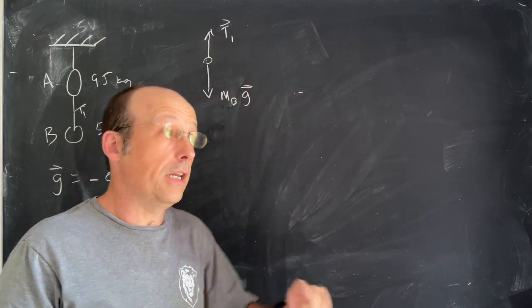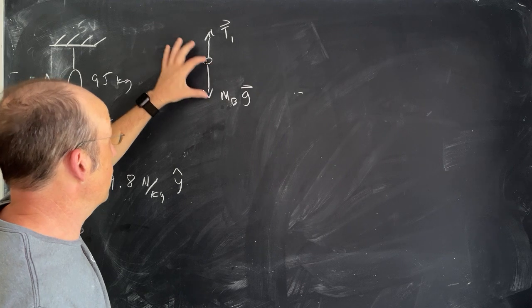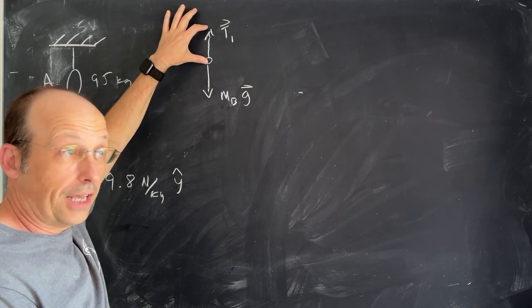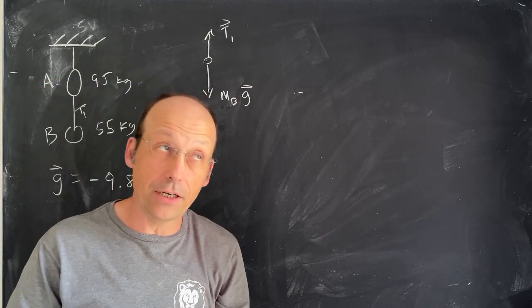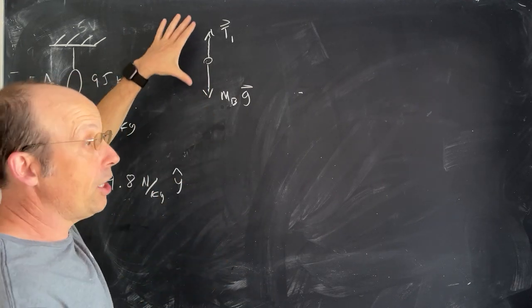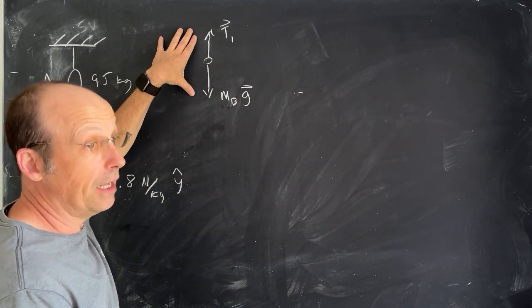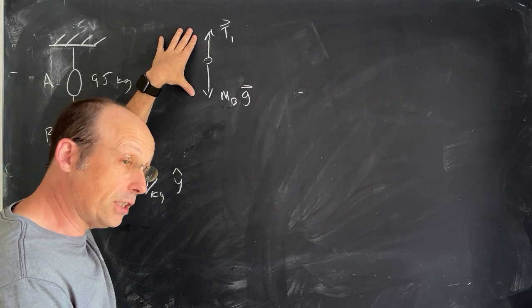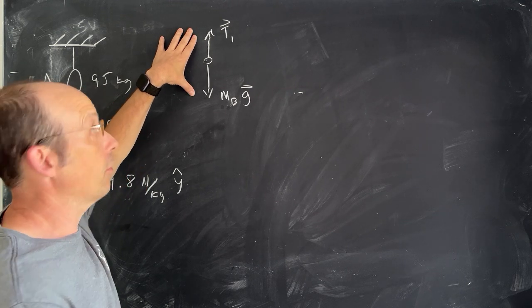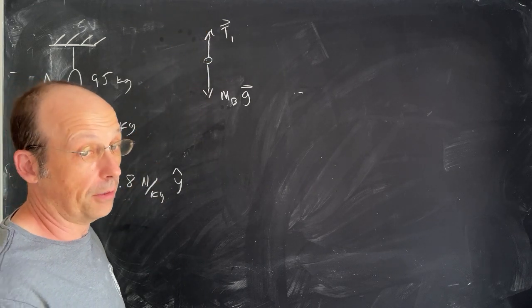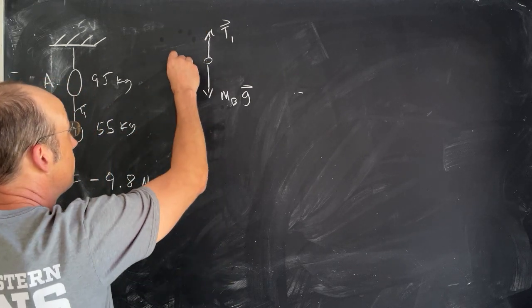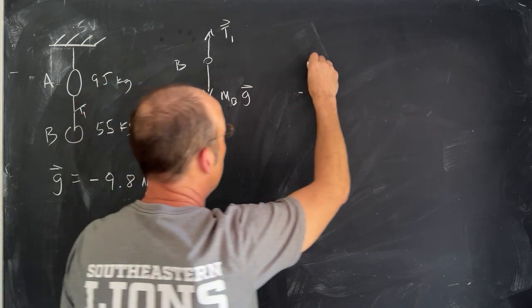Now, if I want to draw a nice diagram, I would have the length of this and the length of that be the same, because the length of the force arrow is proportional to the magnitude. Since they are at rest, hanging there, their acceleration is 0, so the net force has to be 0. The only way the net force would be 0 is if the forces add up to 0, so those have to be the same length. Okay, that's B. Let's do A.